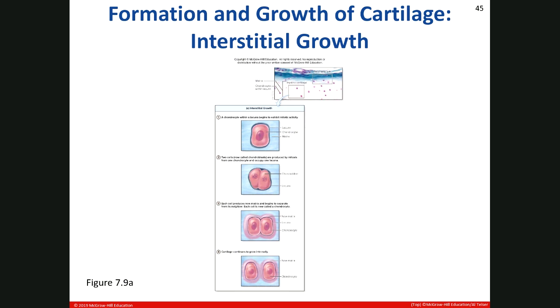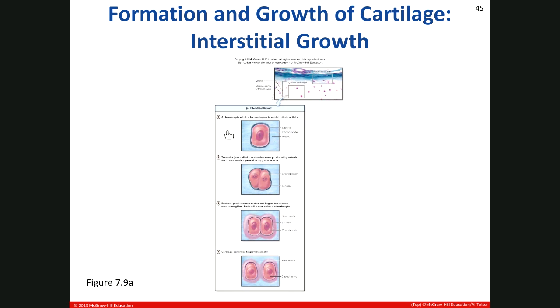So first, a couple things. This first picture that you're seeing has two boxes. We're going to be studying the box that's more internal. This box is to the internal portion of the cartilage, so this is the interstitial growth. Appositional growth occurs right here, right below the perichondrium. So we're first going to study our interstitial growth, and we're going to go in stages.